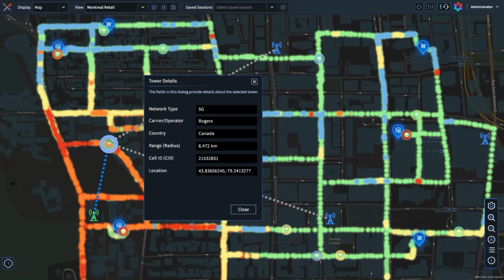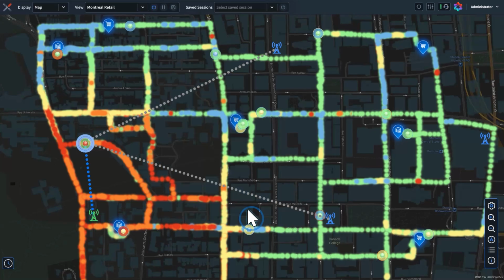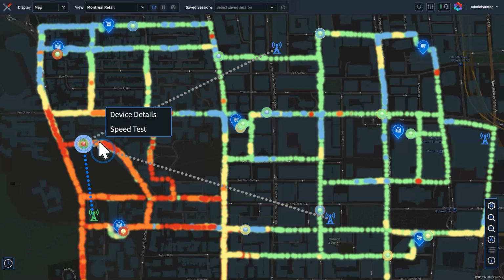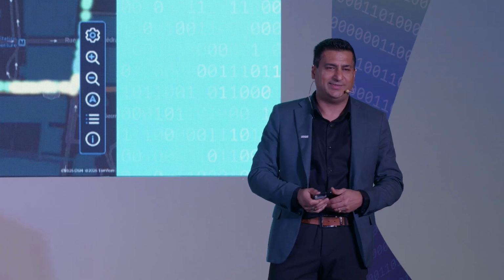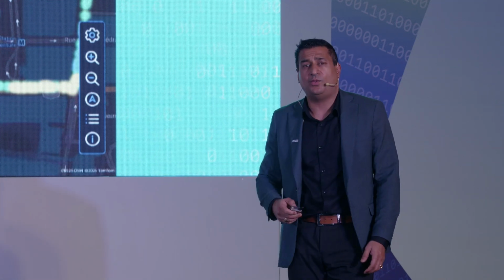But I can actually go one step further, because what am I going to do? Am I going to tell Rogers, the carrier in this case, hey, the signal strength's pretty bad? They're going to say, no, it's not. You've got to prove it. So what we can do here is we can actually go even one step further, tap on the device, and perform a diagnostic test, something that you guys might be familiar with. You can go to Google and just say run diagnostic test. This is the idea, but I'm doing it all remotely.